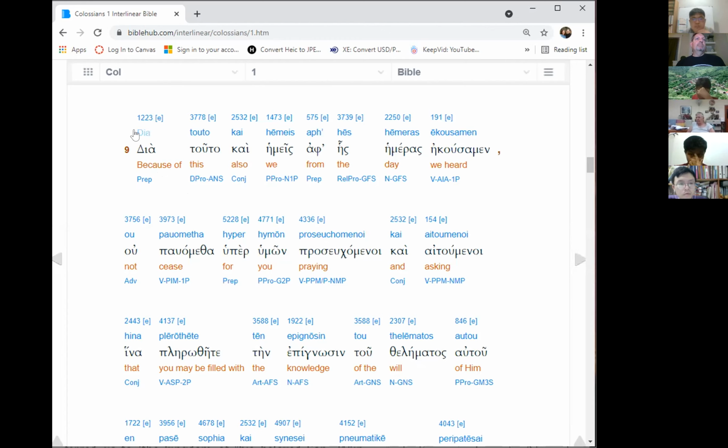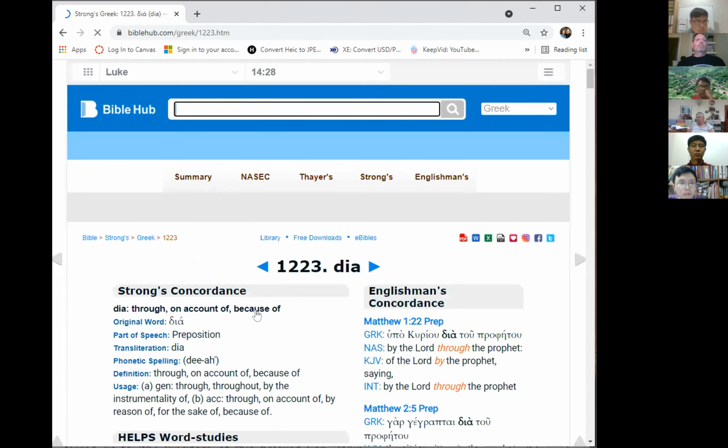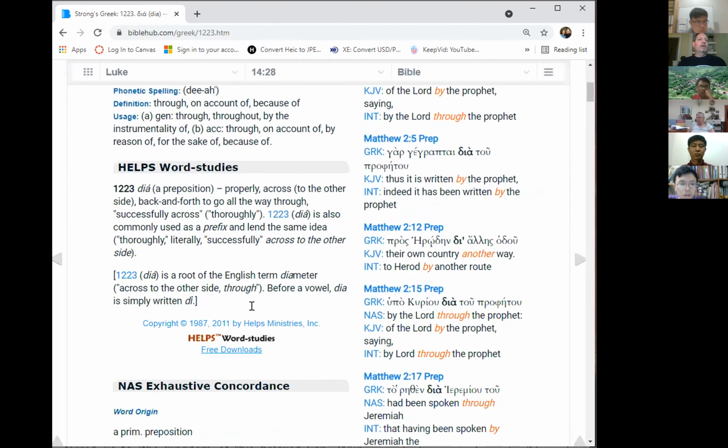Now, above it in blue is kind of the English way to pronounce the Greek word. So that's just giving you, if you want to pronounce it. And above that, and here's what we're going to look at when we do word studies. See that number there? There's numbers above these words. Those are referring to what's called the Strong's number. And when you click on that number, look what happens. Whoa, look at all this.